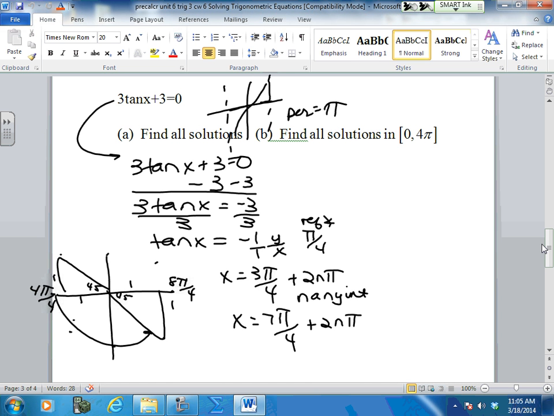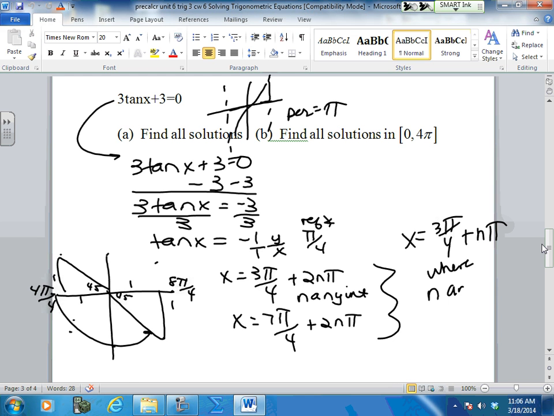So tangent has a special situation, as does cotangent, but the tangent will say this. If I just take this guy and I add pi to it, don't I get this one? Then if I add pi again, don't I get this one? And add pi, and add pi, and add pi, and add pi. Aren't these 180, half of a circle away? So I can condense this and just say x equals 3 pi over 4 plus n pi, where n is any integer.